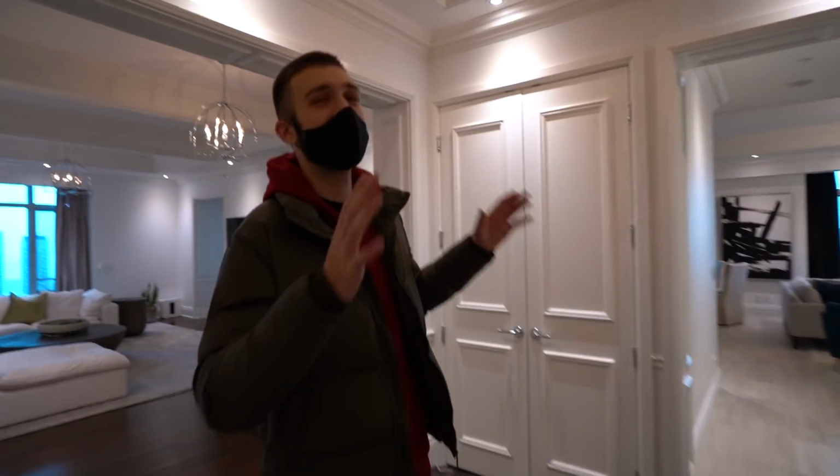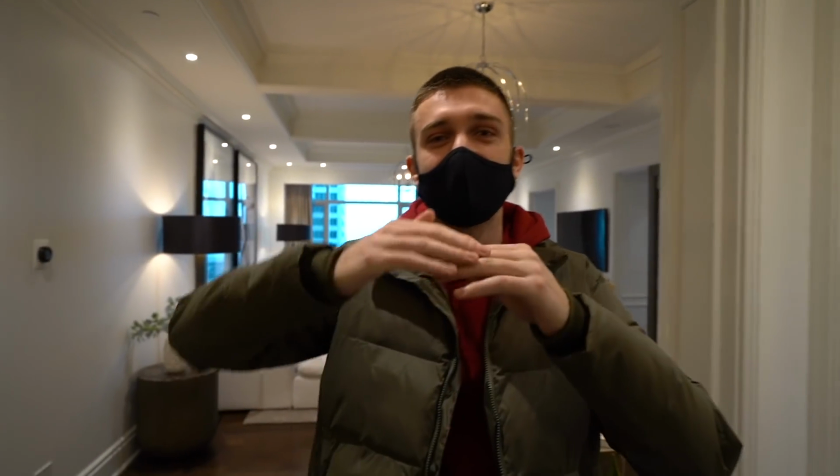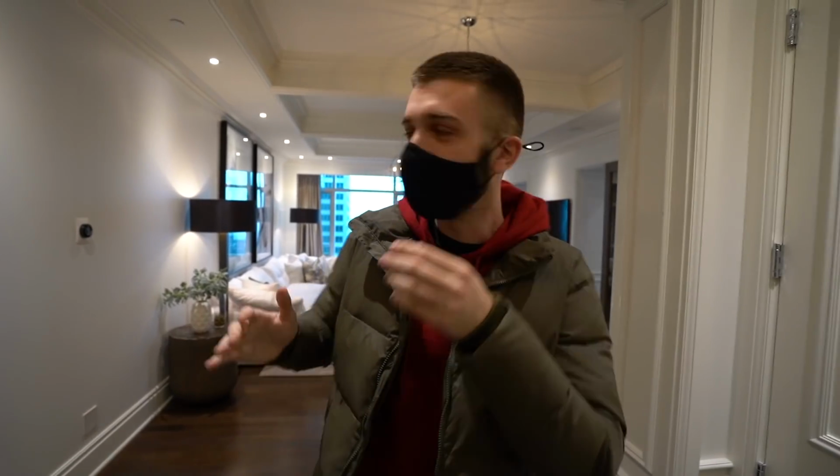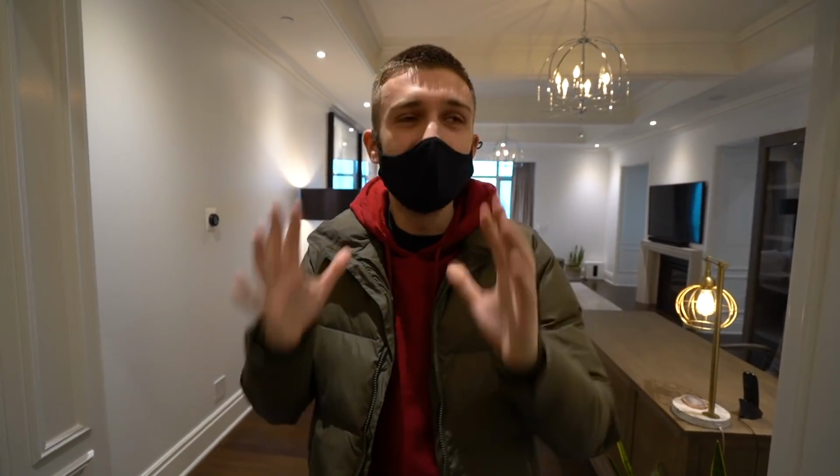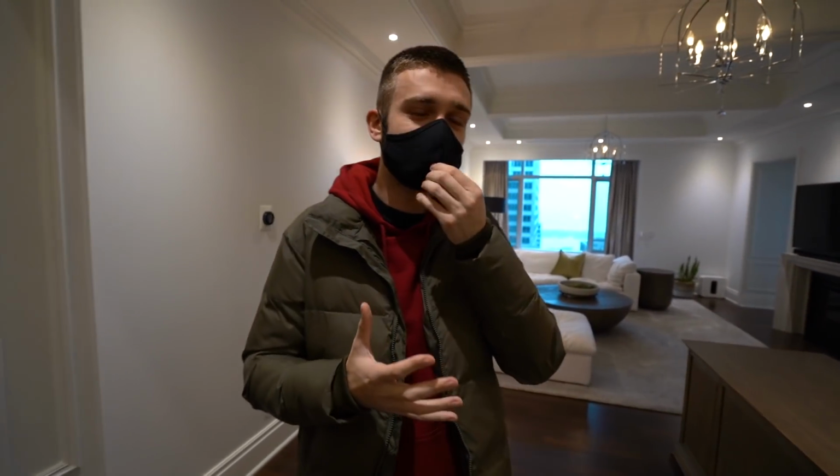Okay, this is absolutely amazing. This is the residences at the St. Regis Hotel in Toronto. So this is the top 30, or the 33rd through the top of the building. I think it's around 60 floors tall, and it's all residences above the hotel. And these are gorgeous. I've stayed at a St. Regis hotel in the past, and it is beautiful, and this is the level of finishes and stuff that you would expect at a hotel, except this is a residence.